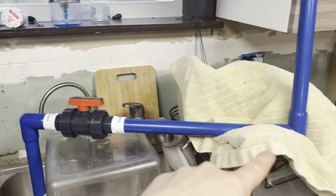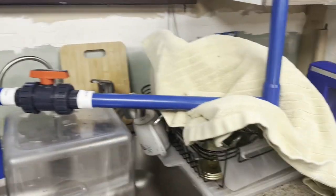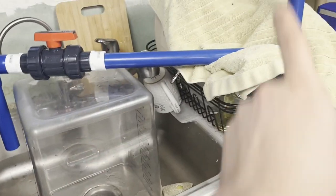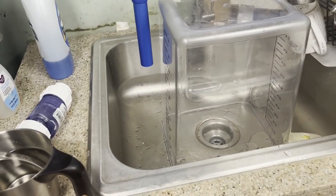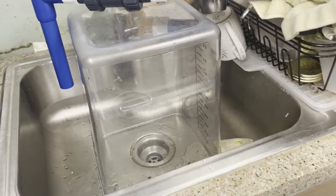I put a two-foot piece here and another two-foot piece together — roughly four to four-and-a-half feet of pipe total. I just want to show you the difference: when I add all that back pressure, it really completely stops the water from dripping. So if I'm on vacation and something happens on the second day, I don't have to worry about losing all four inches of water.